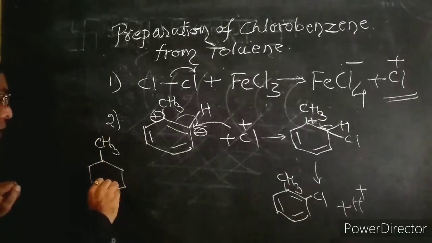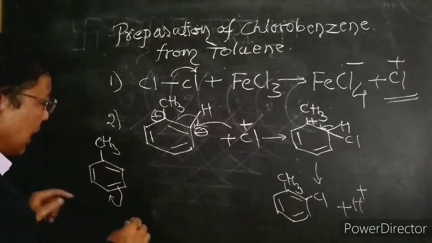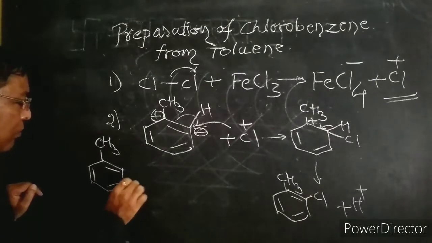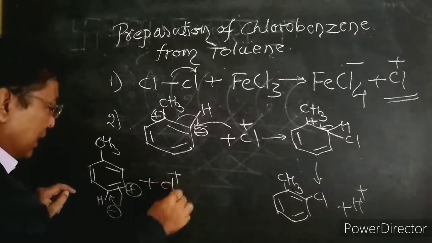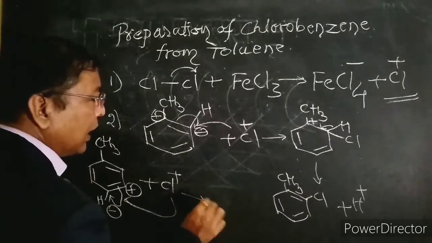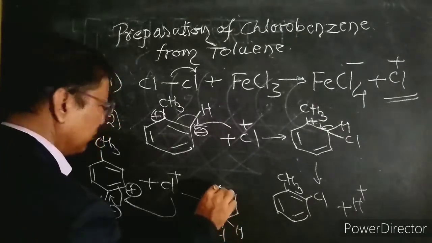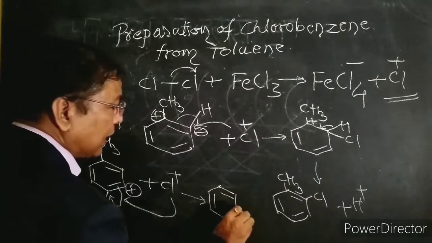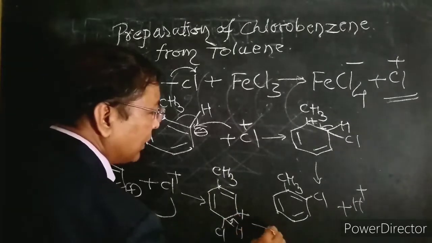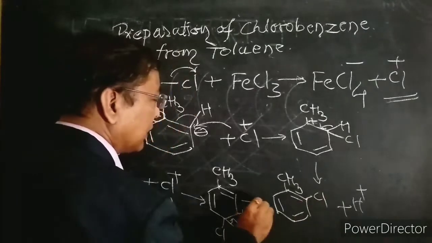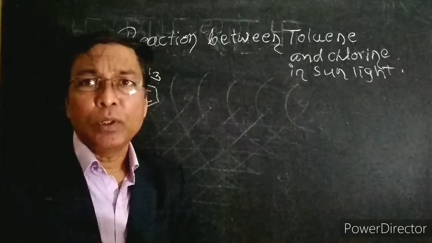If you see here, the double bond undergoes unsymmetrical breaking. Here this carbon becomes negative and this carbon becomes positive, and this is the hydrogen atom of the benzene. So the electrophile attacks the para position and we get here hydrogen, here Cl, and as this carbon is positive, this carbon withdraws the electron and it restores the double bond. So we get the product like this, parachlorotoluene.